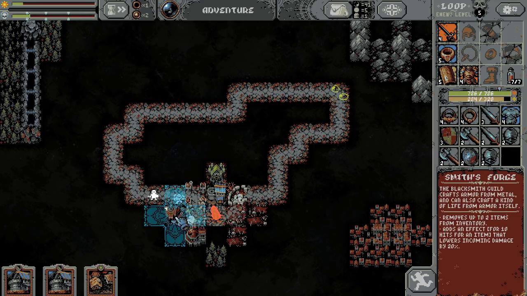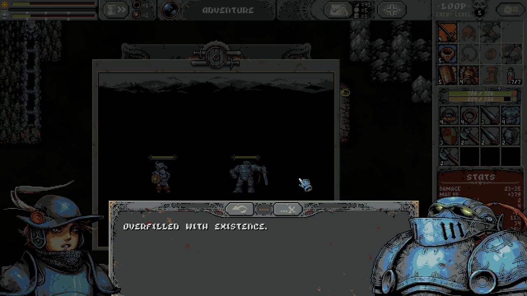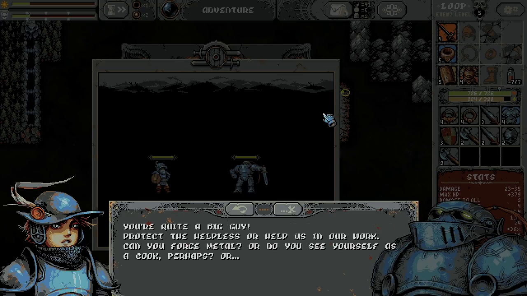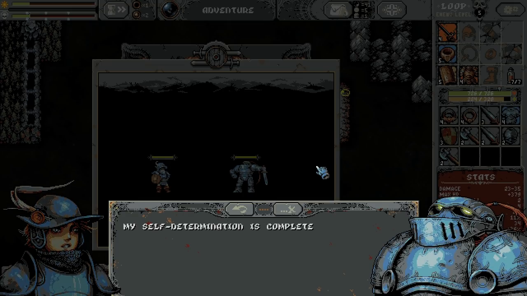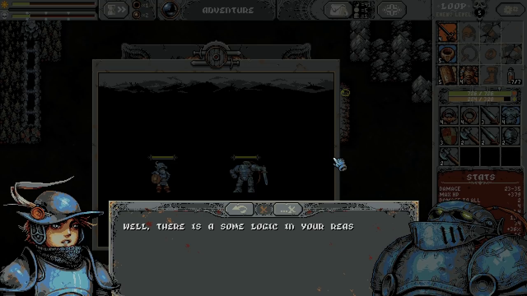All right. Who the hell are you? That's suspicious. That's suspicious. A suit of armor just lying here on the road and... Wait, are you alive? Overfilled with existence. I don't understand. What should I do? What does alive mean? What does it mean to exist? Let's not dig this deep yet. Well, we'll focus on your first question first. You're quite a big guy. Protect the helpless or help in our work. Can you forge metal or do you see yourself as a cook perhaps? Or weapon in my hand to kill to execute. You're standing in front of me, so I must be supposed to fight you. Chopping wood or harvesting wheat are also good options. My self-determination is complete. I am made for battle. My armor shall dull their blades, and my sword shall cleave their flesh. Well, there's some logic in your reasoning, but generally speaking, you're an idiot.